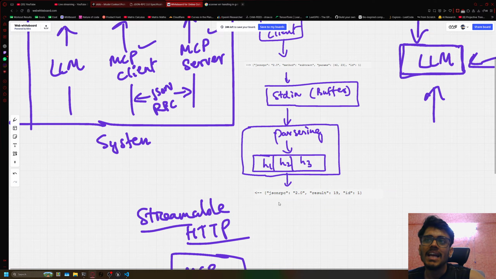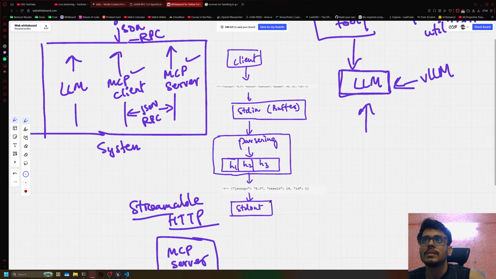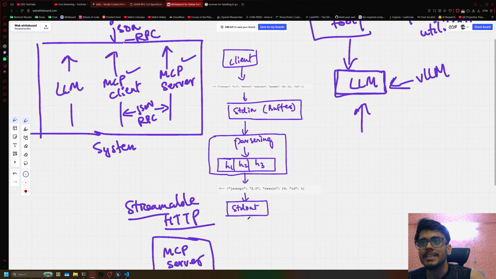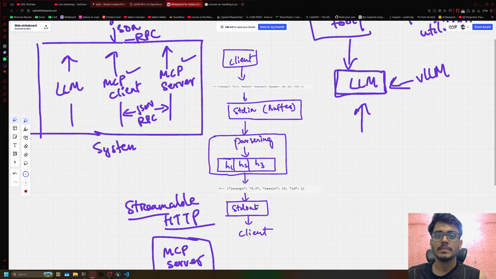And then I have to send it to the output buffer so that my client can read it. So I have to send it to standard output. So then my client can receive it. Cool. So this is what I have to build. Should be good to go.